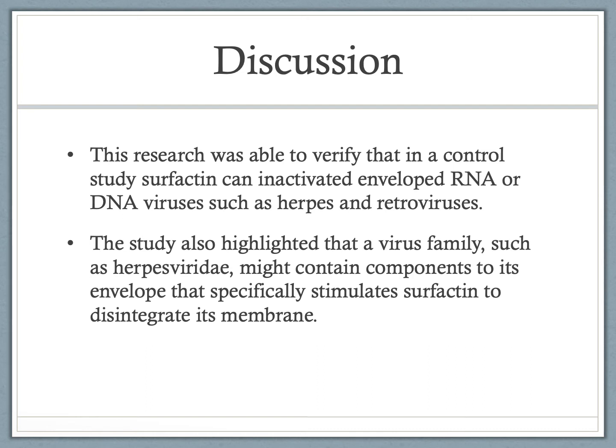So this statement may be very viable because surfactant failed to inactivate SFV, which was Semliki Forest virus, that they used as a model for Hep C throughout the study. So it might be true that components of that envelope were able to stimulate the surfactant in herpes, but it is not in other viruses.